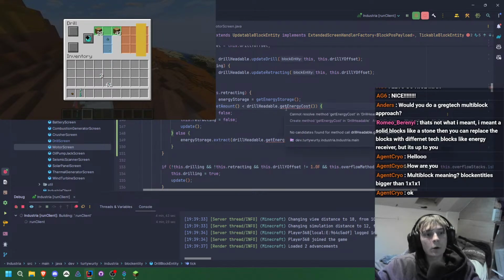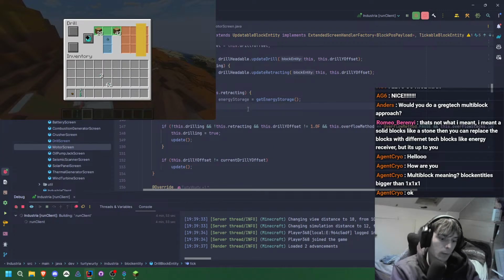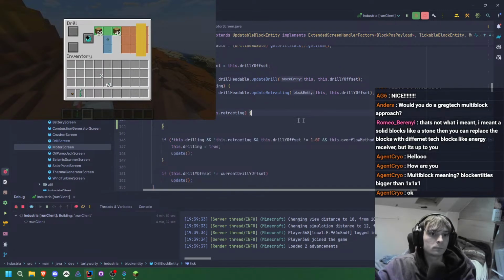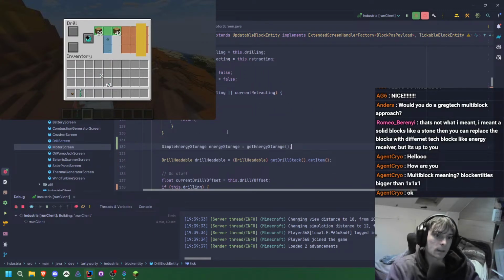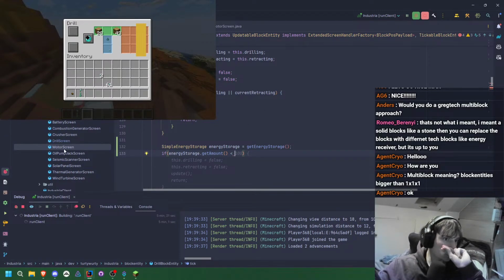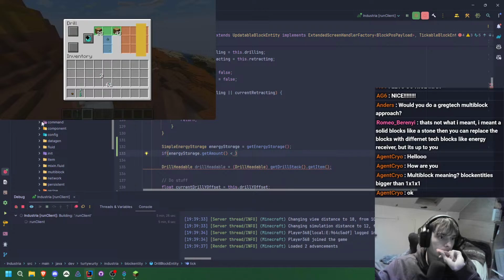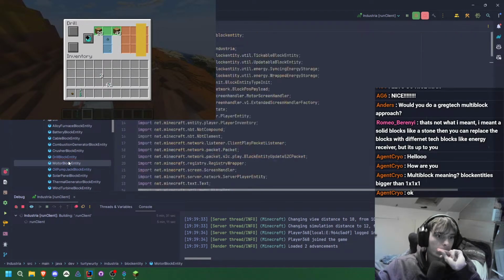Well, no, I guess the cost isn't depending on the head. The cost is depending on the motor. So, no. What I need to say, actually, first of all, I should make it so it can't even run if it doesn't have energy. Then it shouldn't even be able to run. So if energy storage dot get amount is less than, for now I'm just going to use some hard-coded values since we don't have a way to have the RPM. Actually, we could kind of copy the motor for now. Should we do that? Shouldn't be too hard, I don't think.